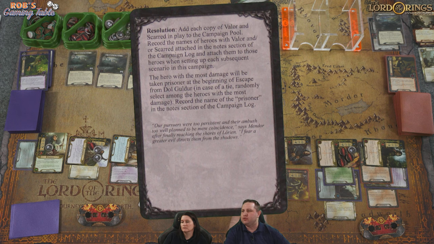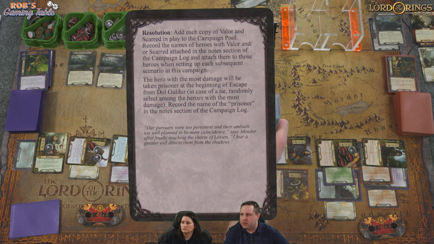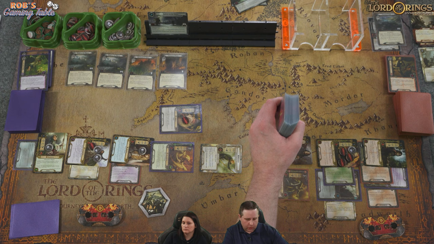Now it says the hero with the most damage will be taken prisoner at the beginning of Escape from Dol Guldur. In case of a tie, randomly select among the heroes with the most damage. Record the name of the prisoner in the notes section of the campaign log. And it has some flavor text: "Our pursuers were too persistent and their ambush too well planned to be mere coincidence," says Mendor, after finally reaching the shores of Lorien. "I fear a greater evil directs them from the shadows." So, Gimli has the most damage? Yeah. So Gimli's the prisoner?